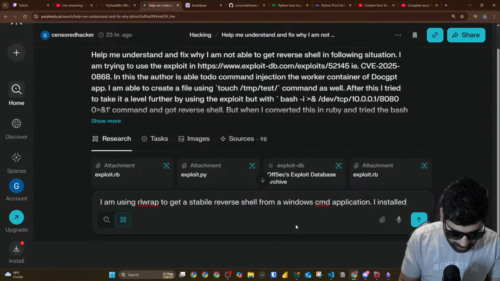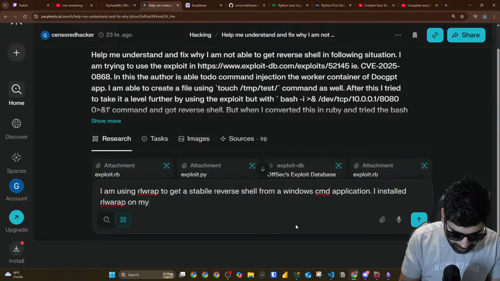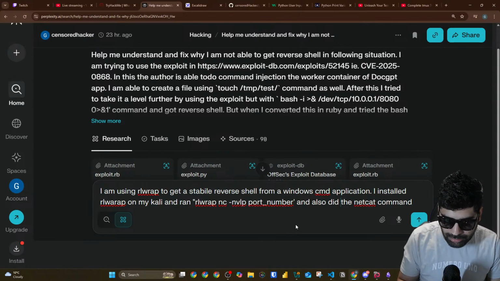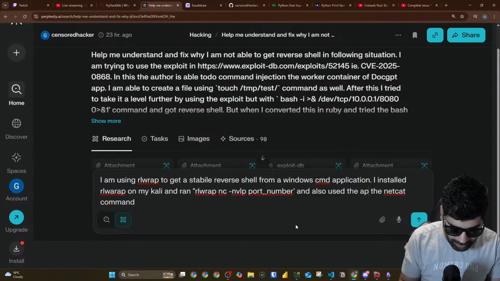I installed rlwrap on my Kali and ran rlwrap nc -nvlp port number, and also used the appropriate netcat command to get the reverse shell.